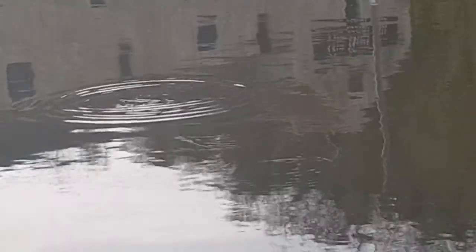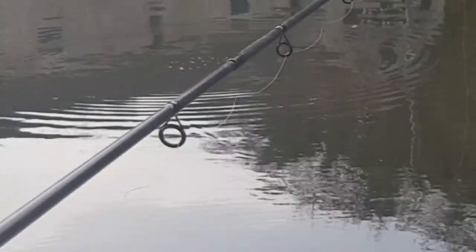I'm just going to recast his rod for him - he's using my rod, it's a bit long for him. Just hold the camera a bit Lou, keep it on the water. Just going to recast - it's my rod, I've got him on my rod so he can get some fish. Keeps him interested because it's easy to get bored when you're not catching fish. Just going to wind it in a little bit there mate, back on my knee - over to you.